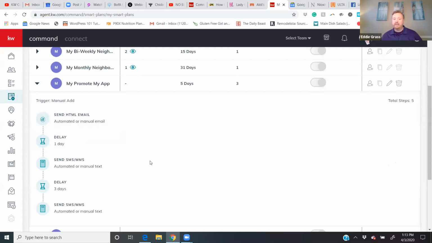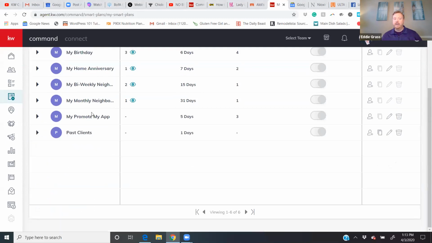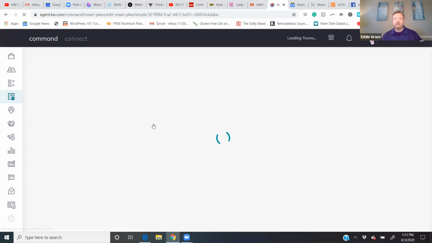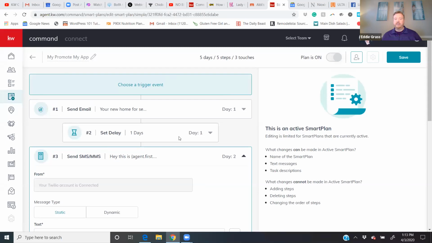Currently, it's automatically set up for you as an email and then 2 text messages. So if you want to make sure that the smart plan sounds good to you, you want to edit the app and edit the smart plan. And how you do that is, here's just a smart plan. You just scroll to your right until you see the pencil, the edit pencil. So when you click on that, the smart plan pops up. So in step 1, day 1, it's going to send an email.